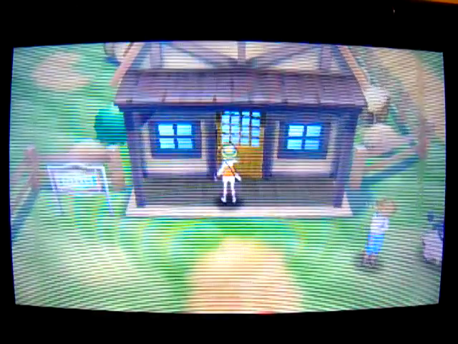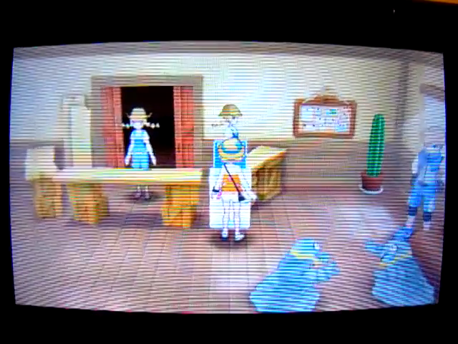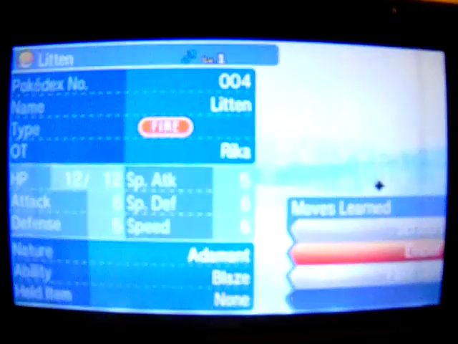Yeah, I'm using the Roto Friendship just to try to increase Eevee's affinity towards the trainer.